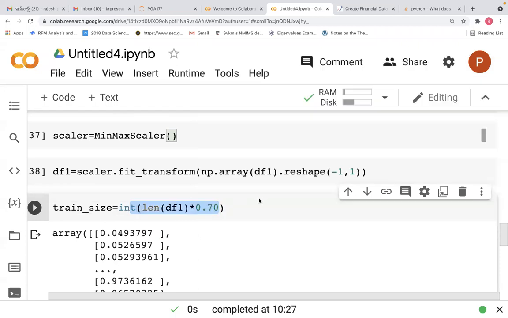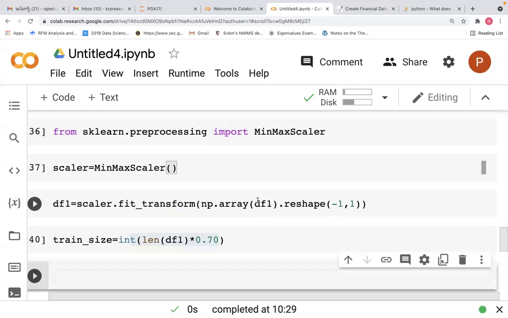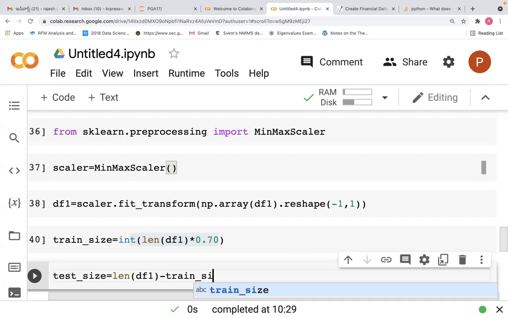So we are taking 70% of the data as train data. Similarly, test_size is equal to len(df1) minus train_size.